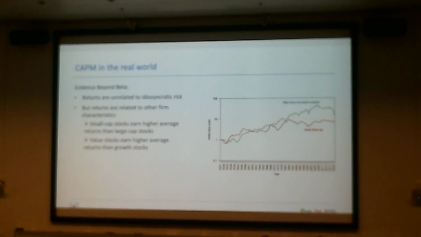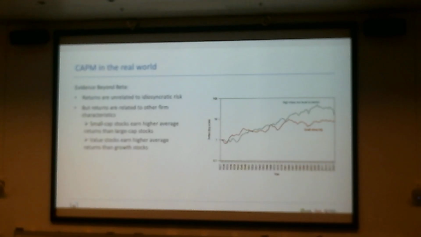But you also see that from the 80s onwards, it's rather flat. So it also seems that the relationship is not as important anymore. And then the second factor, or the second point, is that value stocks earn higher average returns than growth stocks. So what is the difference between value and growth stocks? Value stocks have a very, very high ratio of book to market value. If you look at the balance sheet, it gives us the book value of a company, and then the market value is composed of the stock price times the outstanding shares.